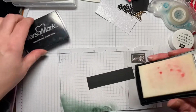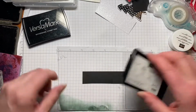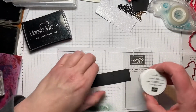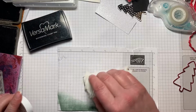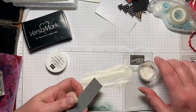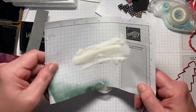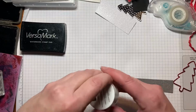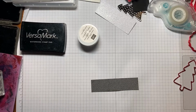So I wanted to make this piece shiny. So what I'm going to do is I'm going to come in and just put my Versamark pad right on this piece. Just make sure it's good and inky. And then I'm going to come in with the clear again. Now, again, you could probably use black, but I do like when I'm doing a more solid surface, the way the clear comes out rather than the black. Let's see if I can tip this without, let's get it back in the corner there. There we go. Now, when I made the sample card, I did this twice because there were just some spaces that didn't quite get the embossing on it. So we'll see how this works one time. And if we have to, we'll do it again. It just takes a quick minute.